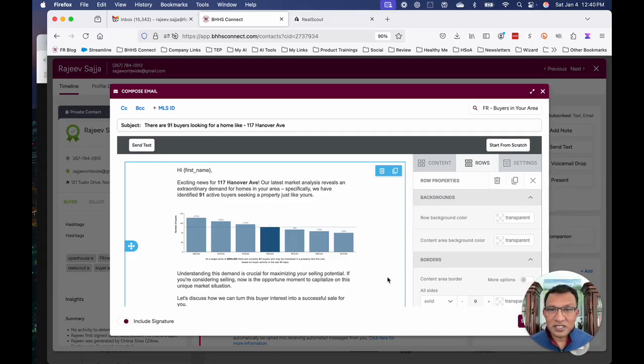If I live at 117 Hanover and I see that subject line, guess what I'm doing? I'm absolutely opening that email, and I might read it, I might respond. But if I'm on the fence, I might have a conversation with you. And that's really what you want to do. You want to influence your sphere to have conversations that lead to connections, that leads to communication, that leads to conversion.